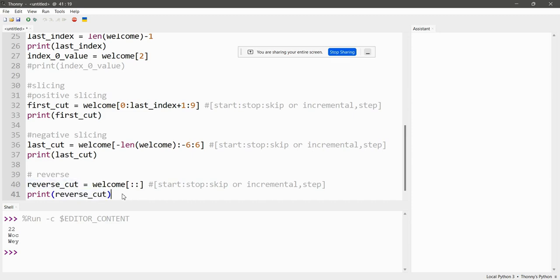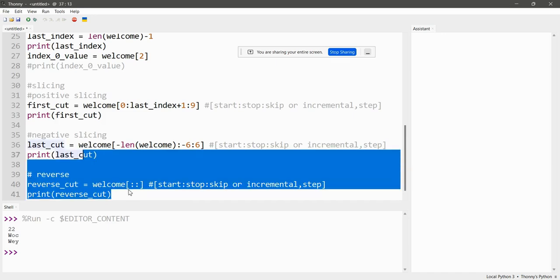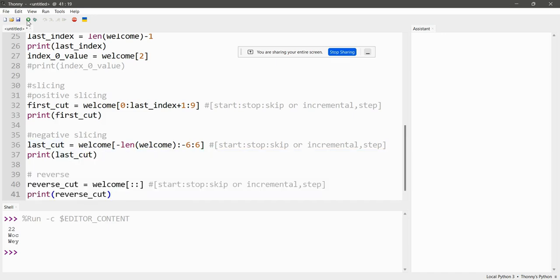Okay, so if I have something like this and then let's run this code, you can see that everything came. Welcome to what? Python class, right?